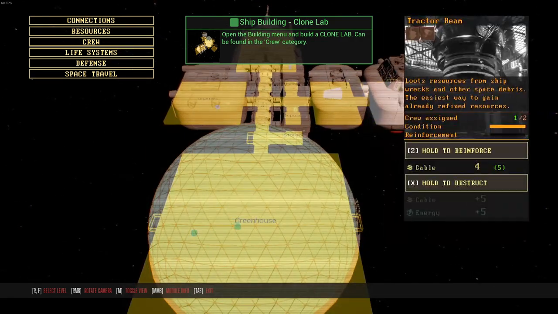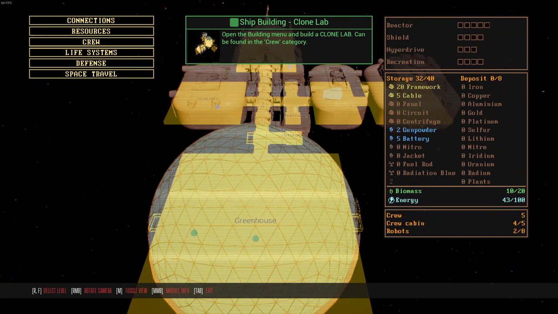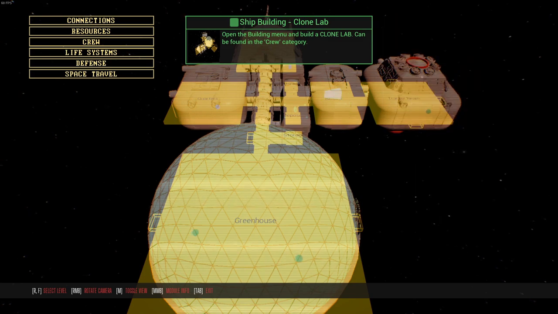As you guys can see, there's a lot of materials to get, storage, deposits and all that stuff, so it's quite an in-depth sort of game.